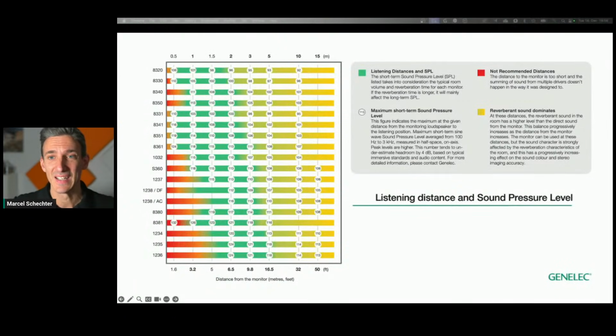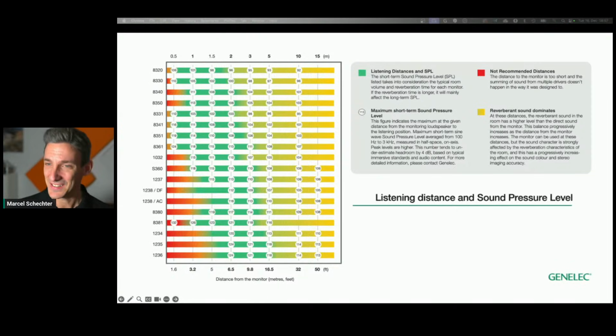And then we have this green area where usually the best results are possible. And then at some point it gets yellow. And this is also something that is important to understand. This just means that the diffuse sound field from the room, so the reflections from the room, can become dominant. So if you have a very well-treated room, for example, this green line is longer because there are not that many reflections happening. And if you are in an untreated bathroom, for example, the green line is very short, usually no longer than 1 meter.